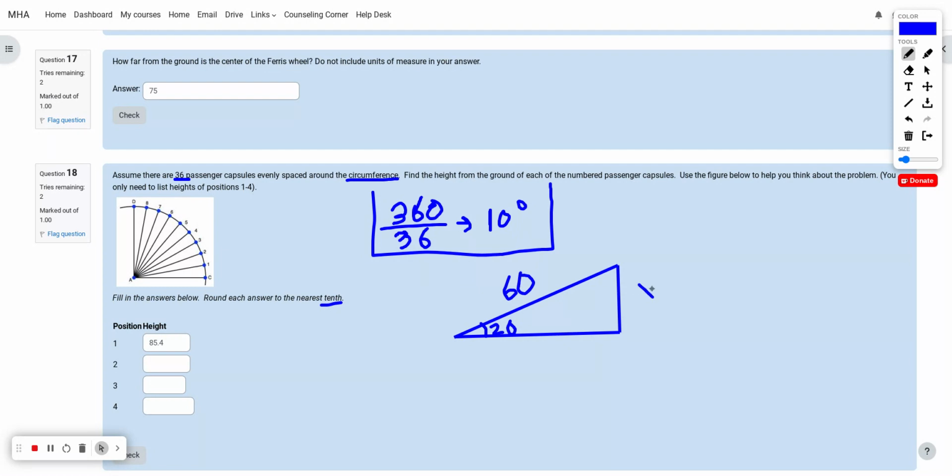And we're wanting to find x. Again, you know what? I'm getting tired of having to write. I'm just going to do it this way. So, we take sine of 20 is equal to x over 60. Now that is very small. You need to make that bigger so we can see that.